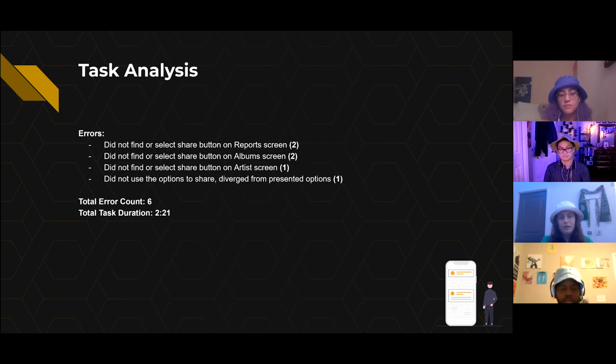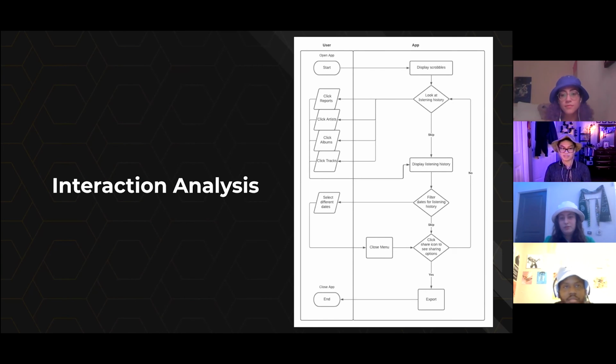And because Last.fm was not designed to share, they had to screenshot the information and then share it to a third-party app. Based on that interaction, we created this analysis on Last.fm, and we determined that the app was not designed for the intended task that we were trying to accomplish.